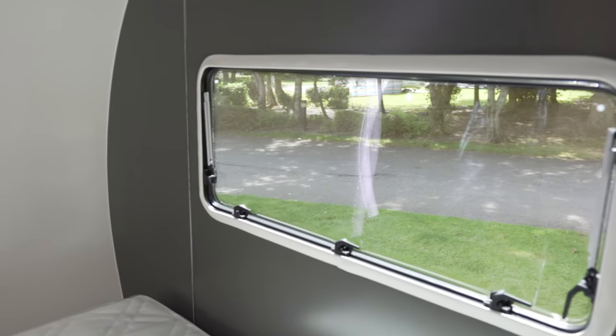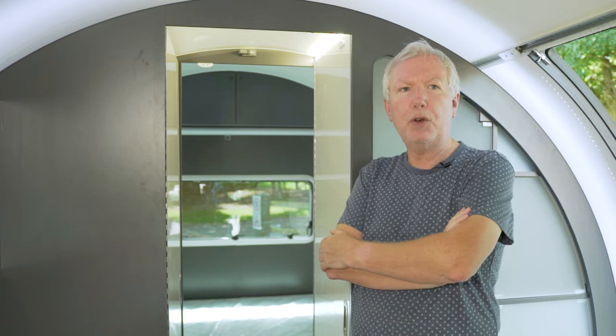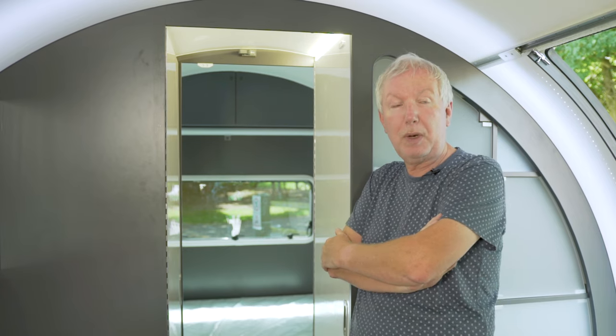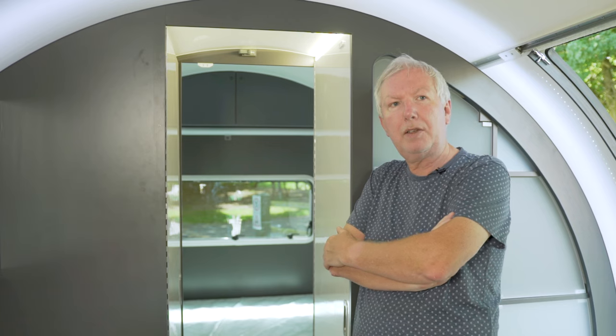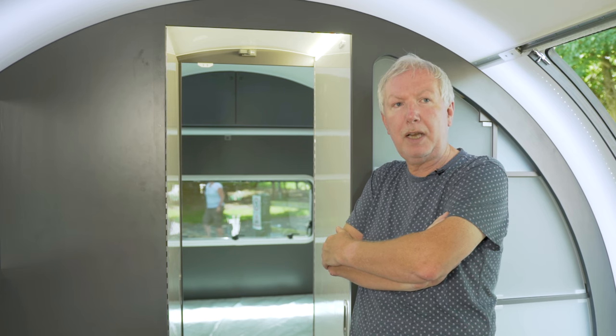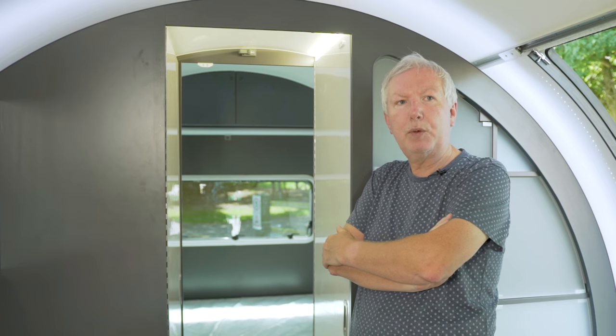The bedroom is cool in a minimalist kind of way — minimalist certainly in terms of its colour scheme, i.e. white, and the amount of features therein. Storage space is limited to a couple of very modest lockers at floor level, and there is a main socket which in UK spec will also have USB points. The double mattress will be bigger in the UK version, but the cylindrical shape does mean it would be very difficult for anyone to sit up in bed. That aside, it's a very comfortable space, and of course it's a genuine four berth because the seating area also makes up into a proper double bed.